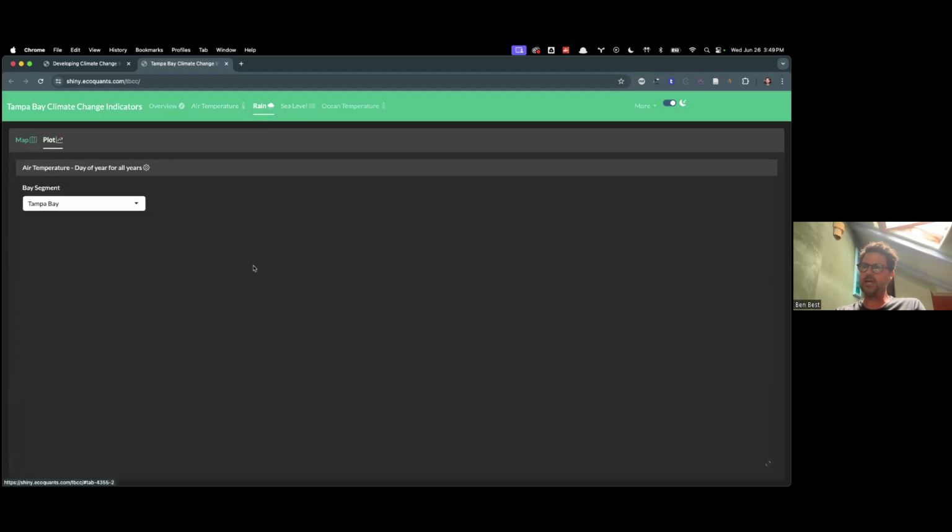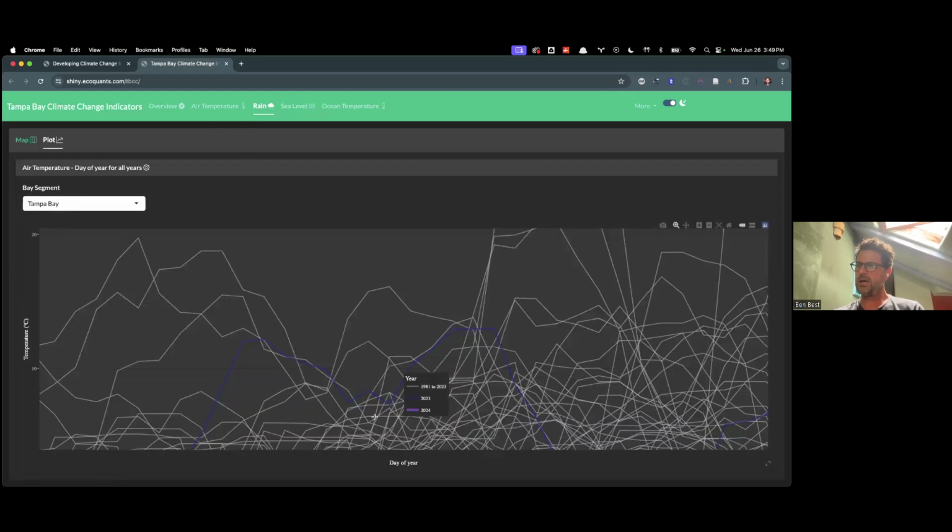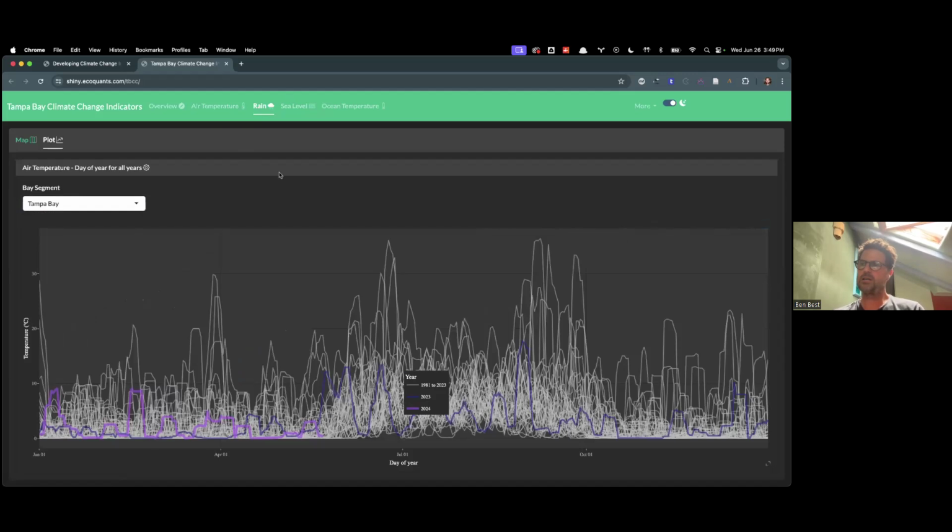We can also just look at rainfall, which doesn't have this seasonal arc of summer being a strong signal. Here it's a little more chaotic throughout the year. But we have this Bay segment variation that we can look at, and we can zoom in, just like the day of year plot, because we use the same Plotly tool to do that.